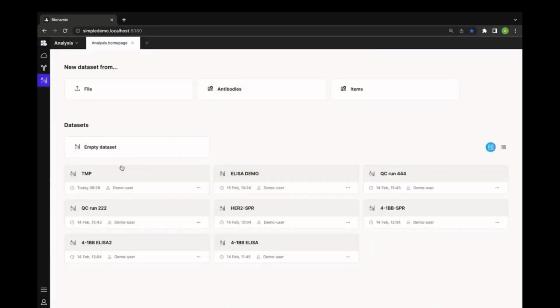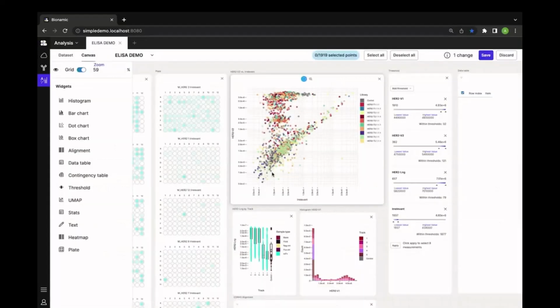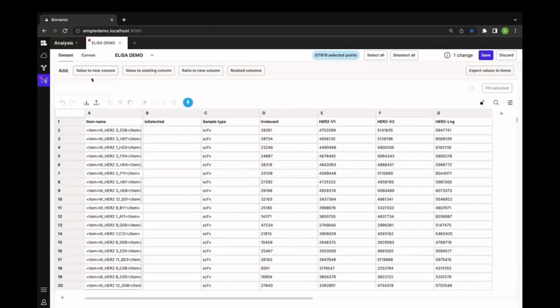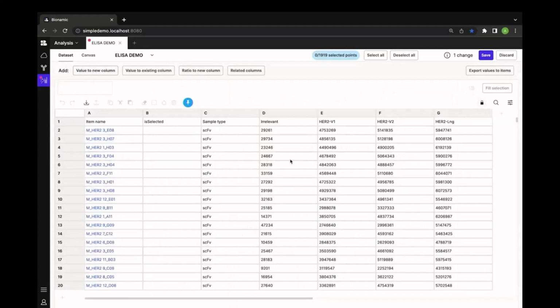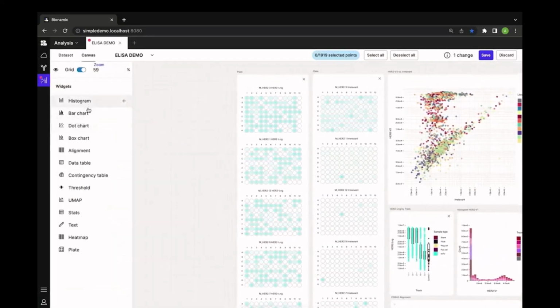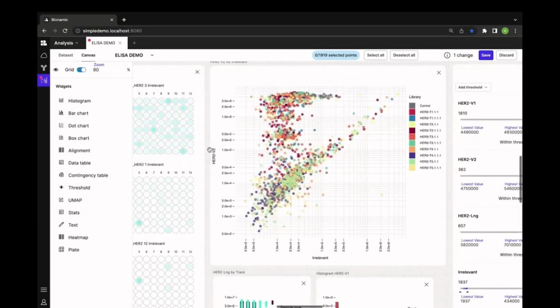So I can go into my analysis tool here and look at this little demo data ELISA that I mentioned. The data itself is, as I said, very simple, just these 4 columns, the 3 different HER2 peptides and our control. We can freely add various types of tables and plots over here to plot, in this example, one of the HER2 peptide signals versus the irrelevant control, and see that we have a bunch of clones up here that show HER2 binding, but with insignificant binding to the control. Now, these are log scales here, I should say.